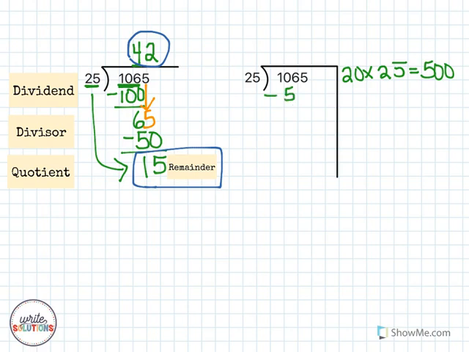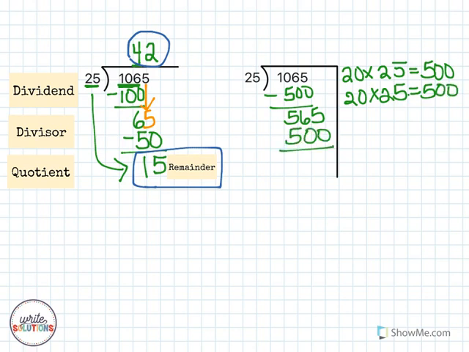And I'll pull 500 apples out of the total, and I'll be left with 565. That's really easy subtraction for me. I like when that happens. And there's room for me to take another 20 right out. So I'll pull another 20 groups of 25 apples out, also known as 500 apples. And I'll be left with 65 apples after I subtract. So I can pull, let's see, one group would be 25, 2 is 50, 3 is 75. So I can pull 2 more groups of 25 apples out, or 50 apples.